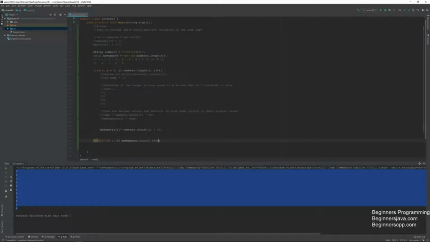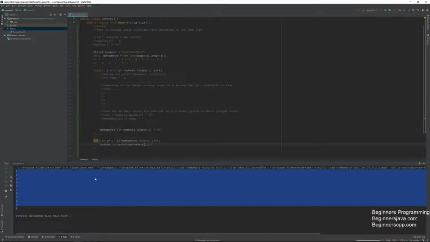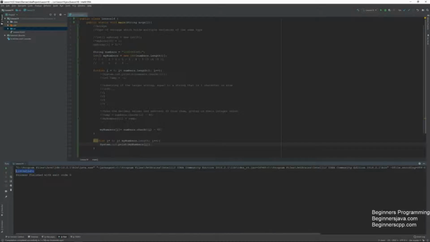I plus plus. Okay, so cool. We'll do system.out.println my numbers of I. And so when we do that, let's actually do like this. We'll print it out all on 1 line so we feel like we got the exact same thing, which as you can see, we did.